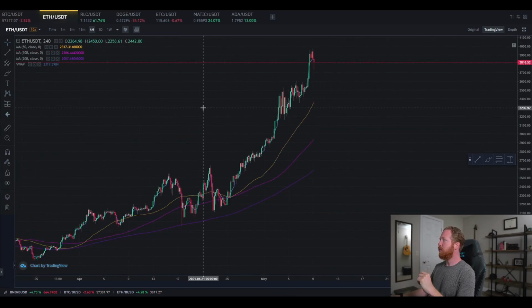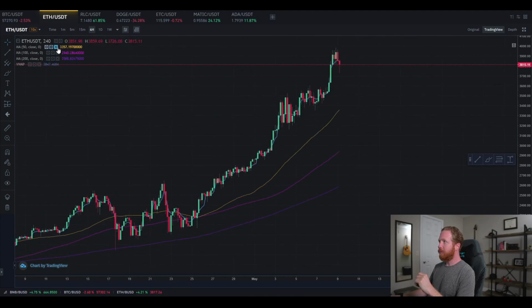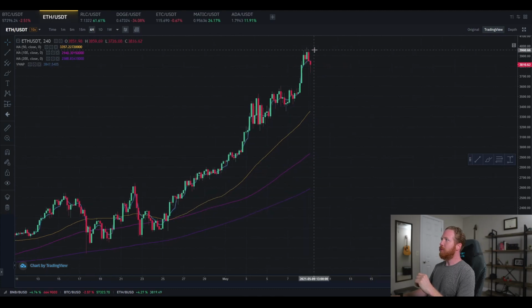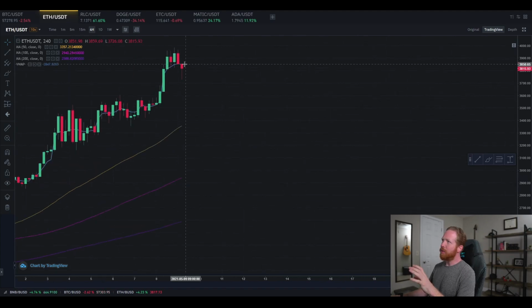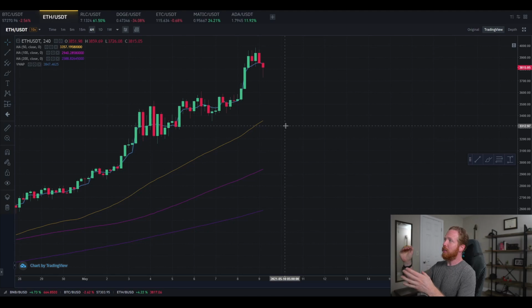Ethereum is a very similar pattern. So if you see the price coming down here, I'll see if I can get a closer look at that. You'll see that the price is reflective of Bitcoin's sell-off, right? So lost momentum, came back up. Price is traveling under the VWAP right now. Of course, that doesn't mean a lot on the 4-hour chart, but I can tell you that it does look like the momentum has shifted a little bit over to Bitcoin from Ethereum.